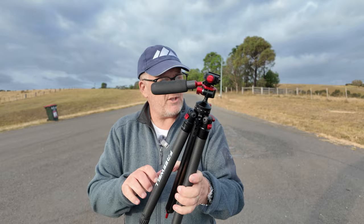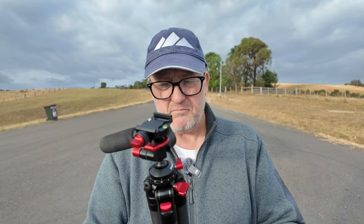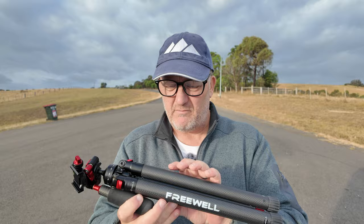So I guess this is really trying very hard to be all things to all people, and to a degree it succeeds. It can be a video tripod, it can be a stills tripod. It can be for panos. It certainly can be for hiking. You can use a pretty heavy camera on it. But a pretty heavy camera in a windy situation like this, well then probably not. But then that's true of all very light tripods. And this is a very light tripod. It is beautifully light and very compact. I think it's grown on me.